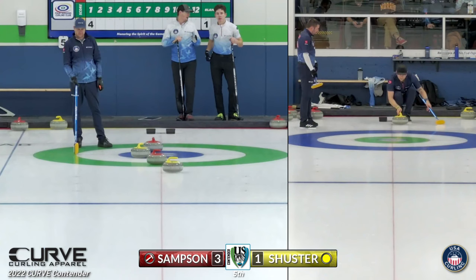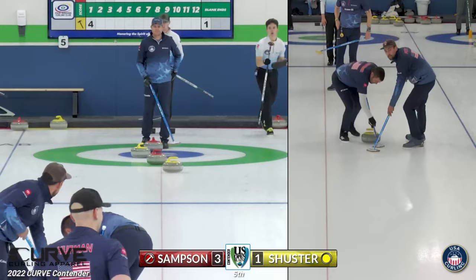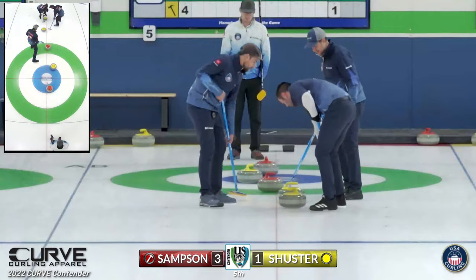And Colin Huffman will replace the guard. This will be the softest shot he's thrown all game. Tries to get out to the broom. Nice poke to keep the rock from overcurling. A little bit of an early sweep might indicate he's a little inside. Sweeper's just trying to maintain separation between these two guards. Maybe too late. They may be right up on it.